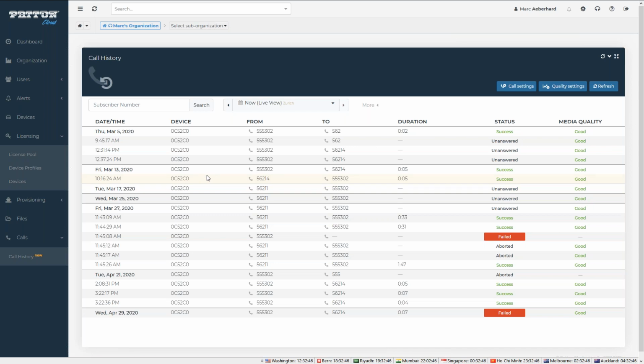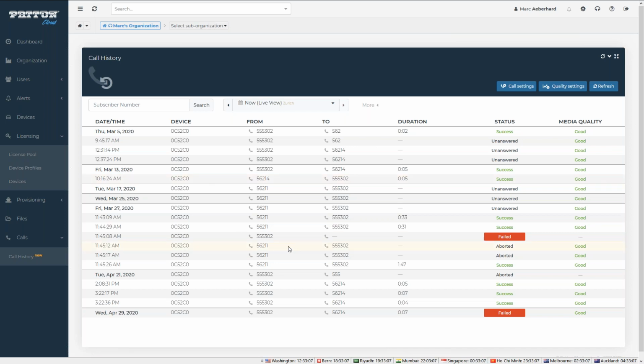That can also cover multiple enterprises if you're acting as a service provider. So we have multi-tenant support on this solution, which allows you to get an overview of all the calls that are happening within all the clients that you're managing.